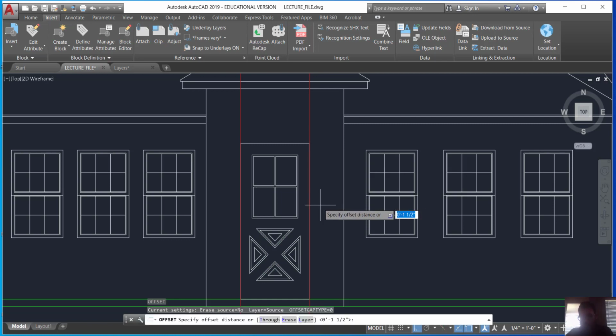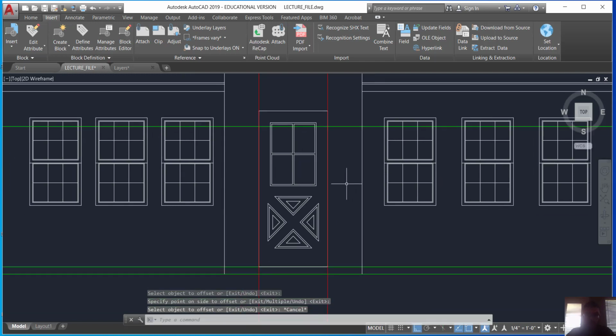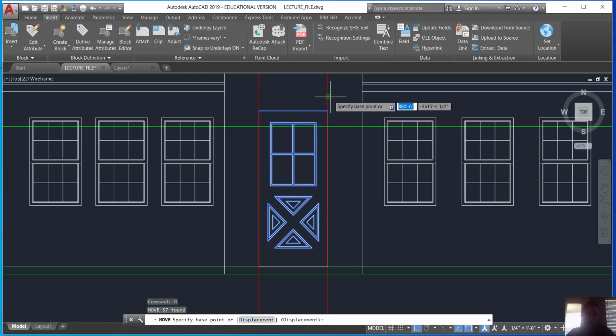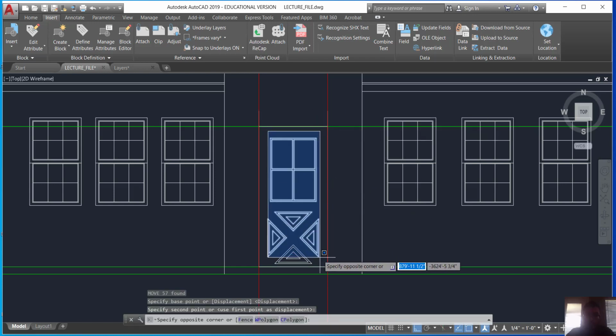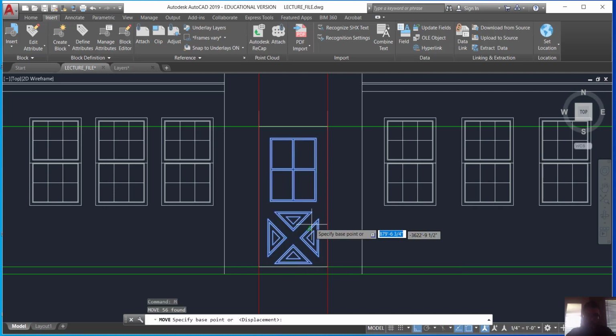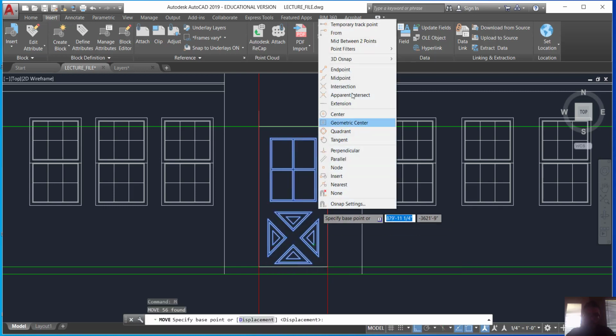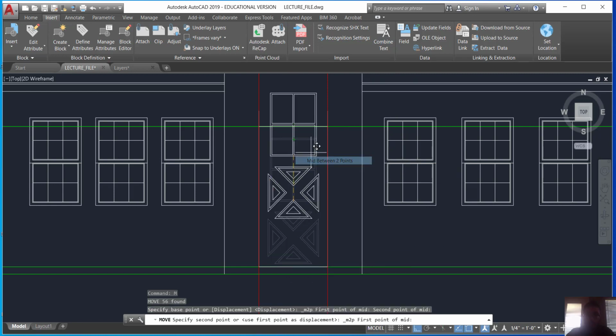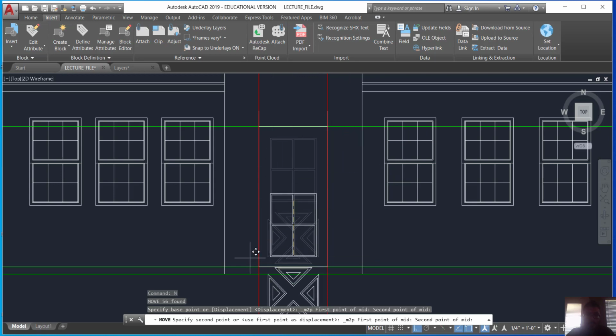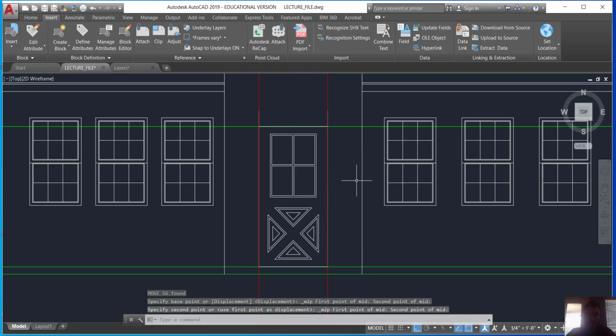I want it to be 8 feet tall, not 8 and change. So I'm gonna grab this and move it down. I'm going to grab this mid between here and here and place it mid between there and there.